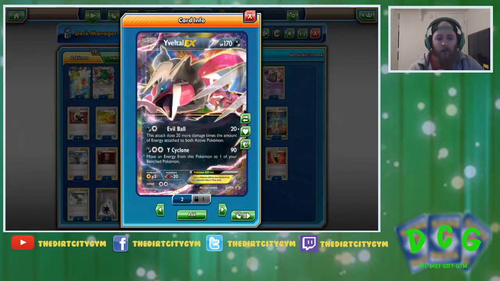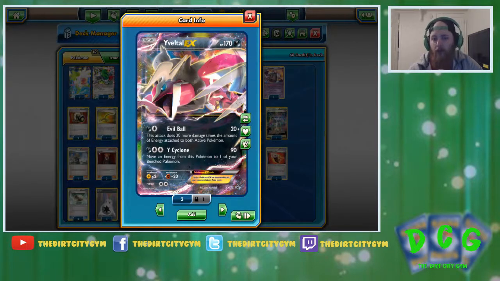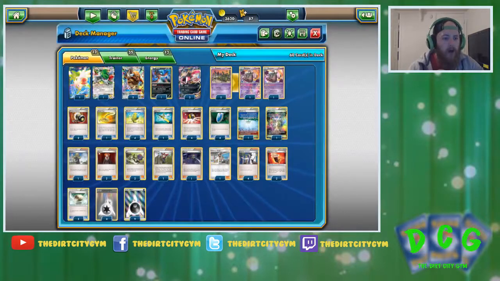And then we've also got the second attack, Y Cyclone, for a Dark and 2 Colorless. It does 90 damage, and then you move an energy from this Pokemon to one of your Benched Pokemon. While it's still dealing damage, this is really more of a defensive attack almost. Whether you're in the mirror match and you're about to be attacked with an opposing Evil Ball, you're lowering that damage output, or maybe against a Mewtwo or something like that. Or Yveltal is about to get knocked out, you can start conserving that energy, or even setting up things on your bench for a little bit later. So again, Yveltal, really efficient, really great attacker.